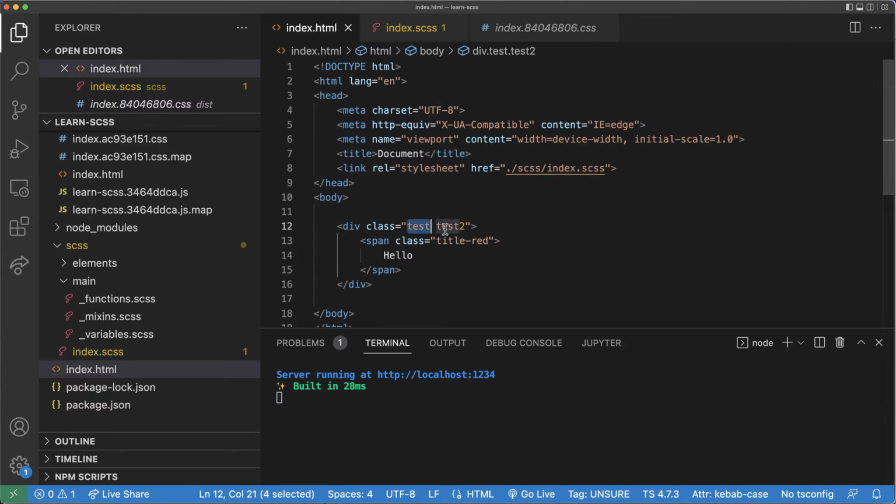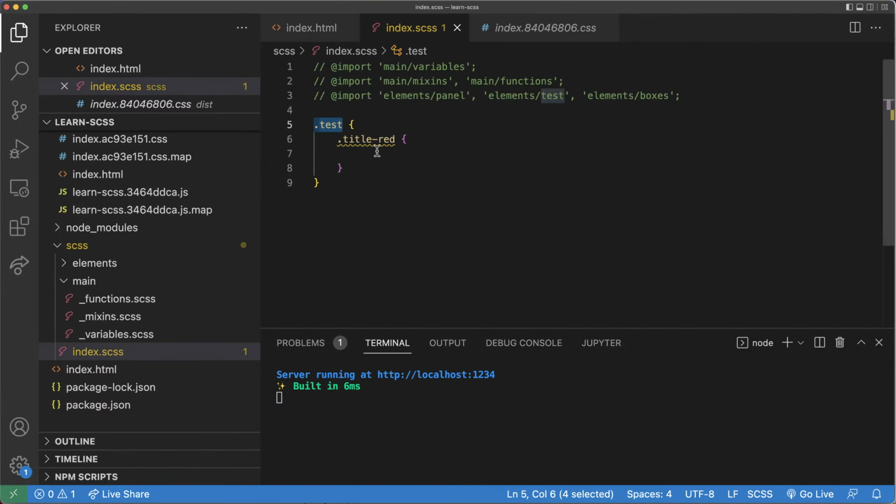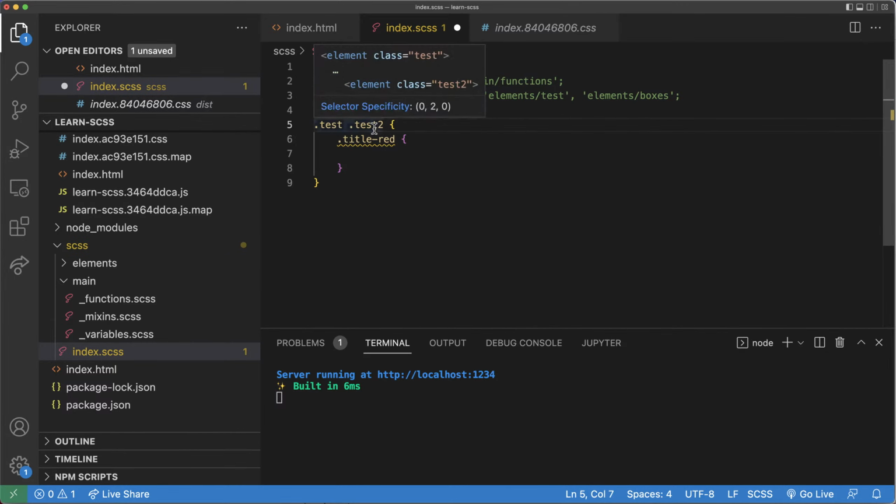Now, usually the way you would target this, you would do .test.test2 right next to each other without a space in the middle to get to that. So that would be like this. That's the way you would have done that without a space, because with a space, you're saying now this is inside of this, but without a space, you're saying it's the same element.